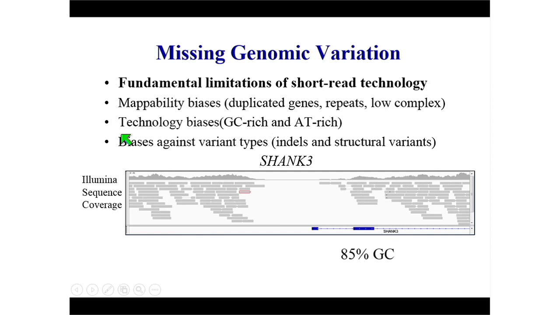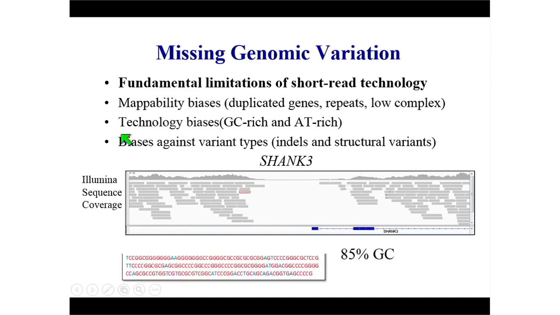So this is just an example of a PCR-free genome that was sequenced with Illumina technology, showing a particularly important locus called SHANK3. It's a risk factor for autism and developmental disability, and it shows the complete absence, in a 40x sequence library, of reads over the promoter and first exon regions. So you see essentially no reads over that area.